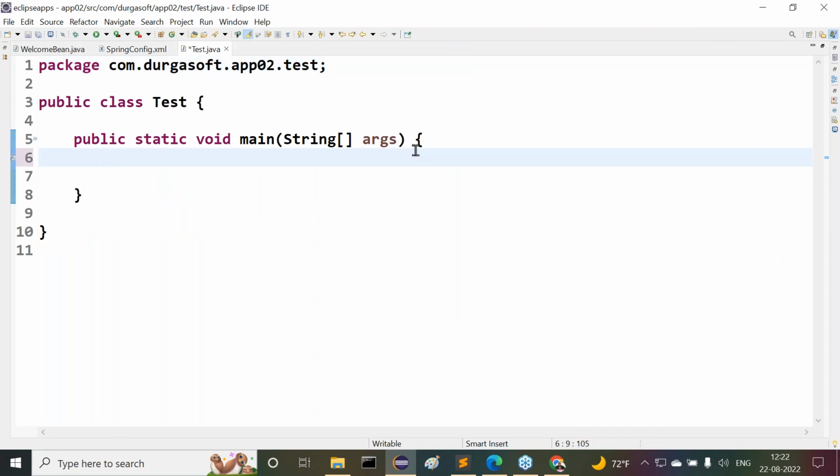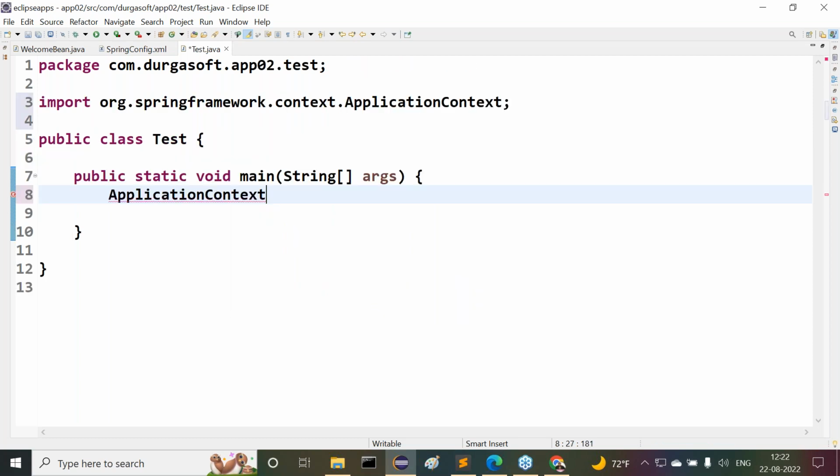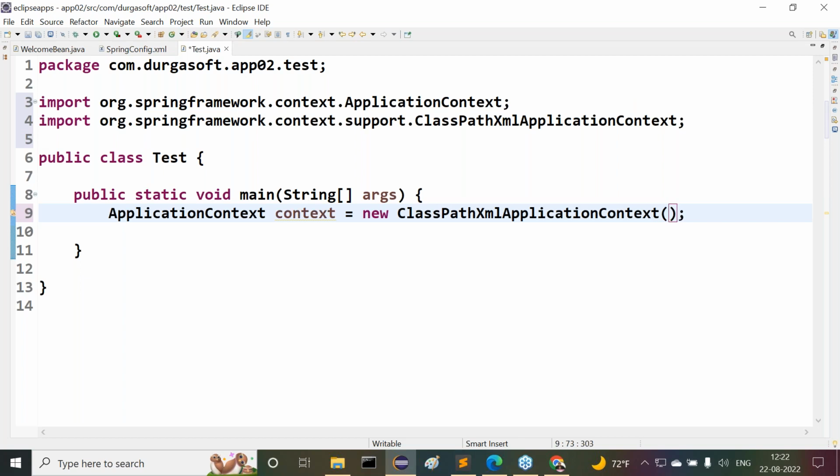Inside this main class, first we have to create a container. How do we prepare the container? ApplicationContext context is equal to new ClassPathXmlApplicationContext. Then we have to provide the name and location of the configuration file. It's not a package now, it's a folder. XML is a file, not Java. If it is a Java class, we use the fully qualified name, but this is a file.